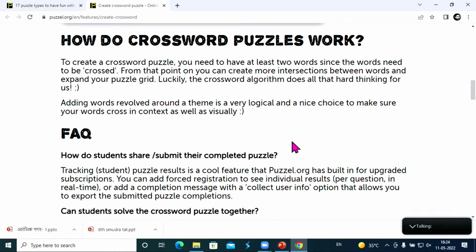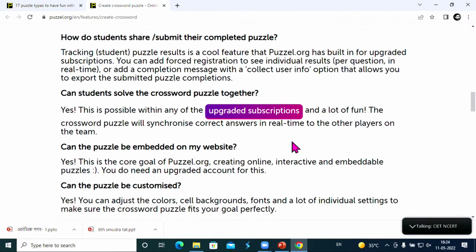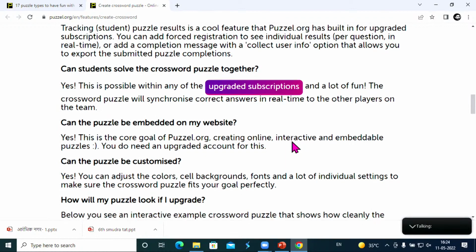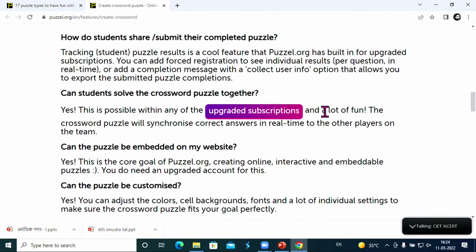What else needs to be explained? When we give some puzzle or work to our students, we want the result to be shared with us. Agree? This is a premium feature, not a free feature.